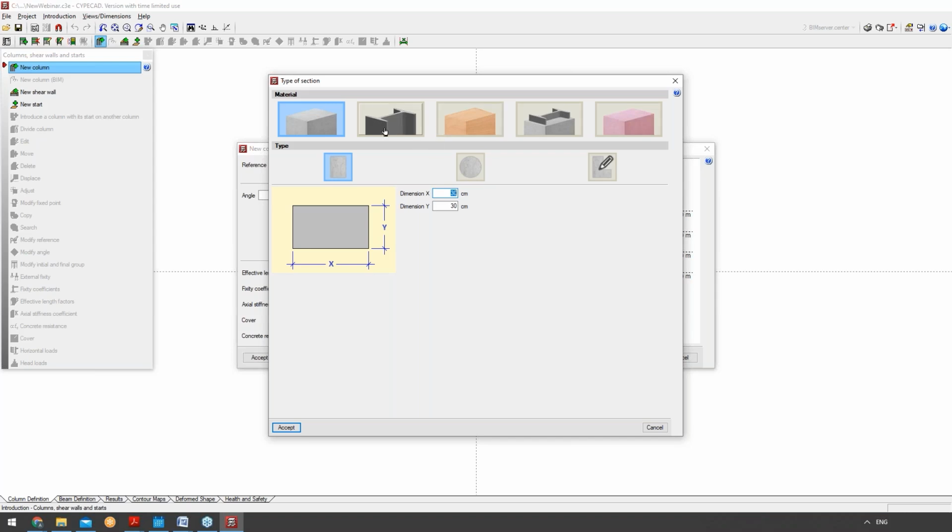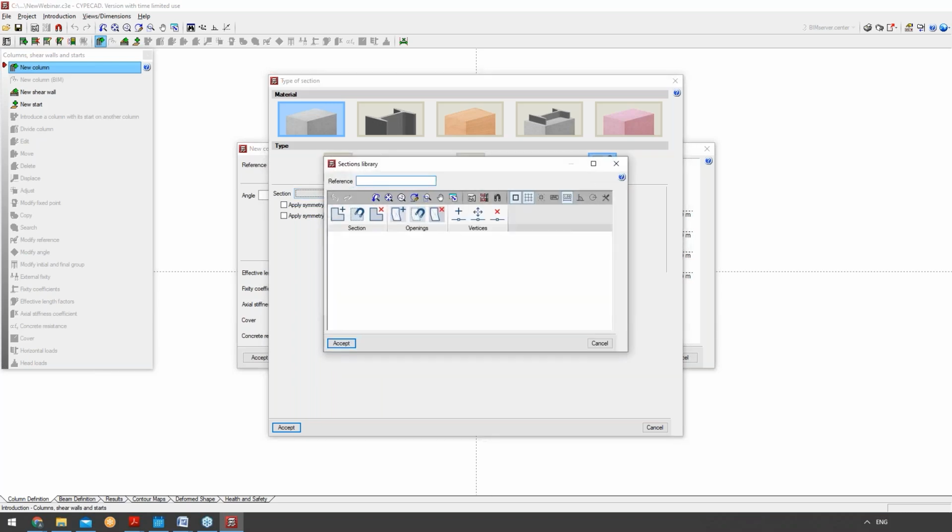Now, what we can do here, upon selecting the type, I can select the shape. I can, of course, select from rectangular to circular, and I'm able to amend those dimensions in the X and Y section here. Or, of course, the diameter, if I select a circle, but also I'm able to create my own section. So by coming over here to the generic section, I'm able to see the types of generic sections that I've saved prior. You can see that I don't have any prior. So I come over here to create a new one.